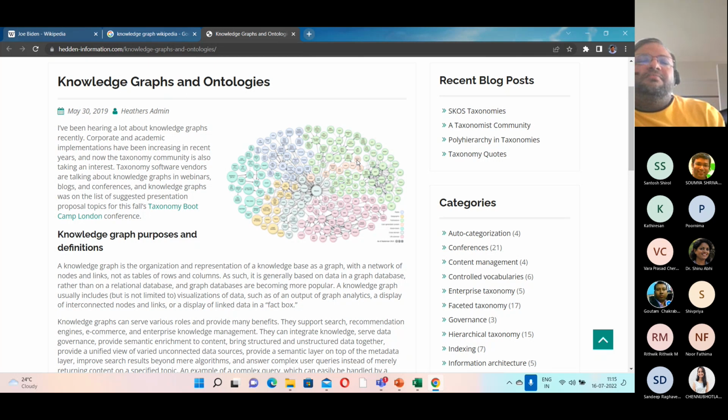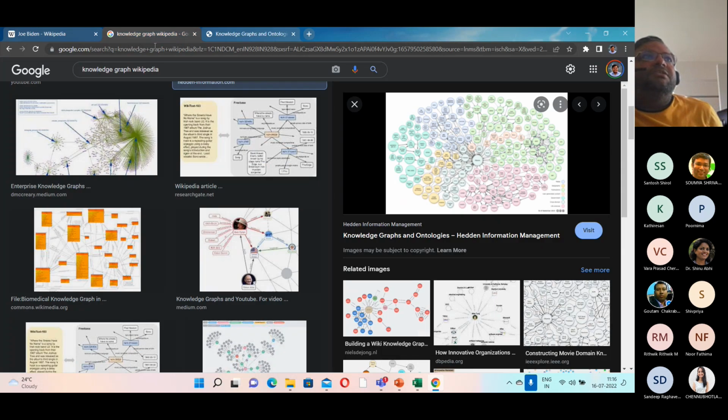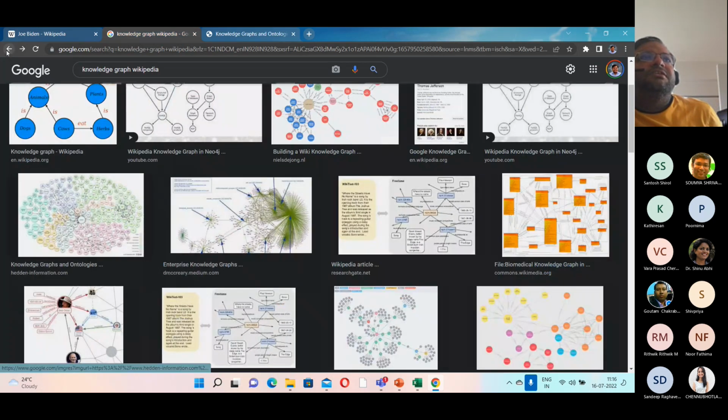I have seen personally, and I've also read about it, that a lot of data sets which are complex to analyze or take a lot of time to analyze with traditional methods like SQL based analysis become really easy when you move them into a graph DB or convert them into a graphical format. So do try it on your own. Generate a knowledge graph of something using the article which I just shared.